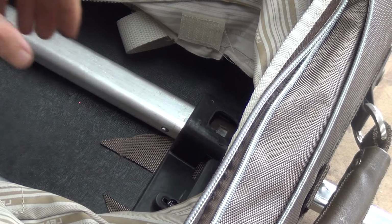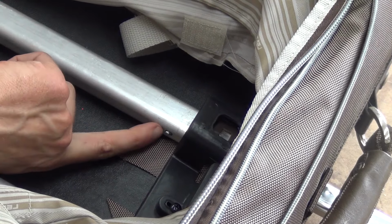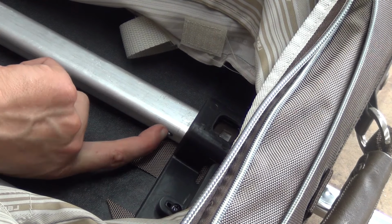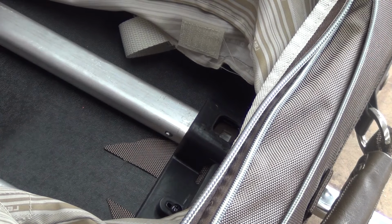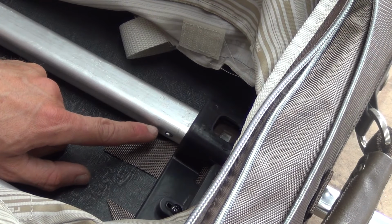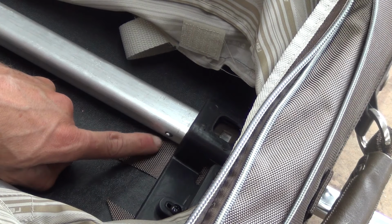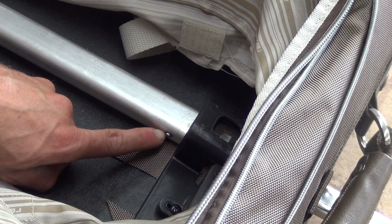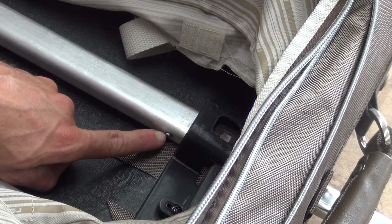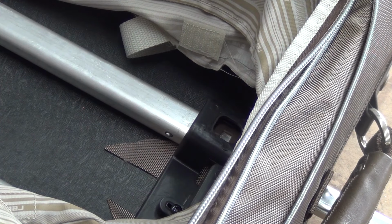All right, so the new problem is that by pressing the button on the top of the handle, this little button does not retract like it should. And so it's preventing the handle from being pushed down. And I'm thinking that the quickest way to solve this is to just file a bevel onto the bottom side of this button so that it easily slips downward but doesn't allow itself to slip all the way up.